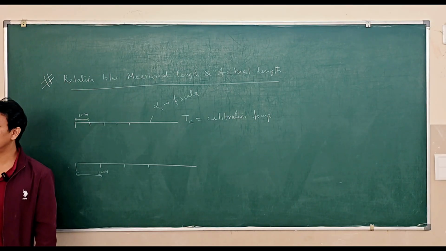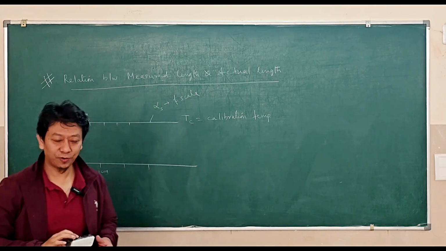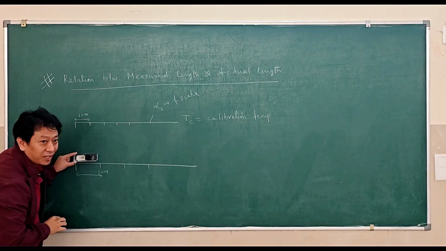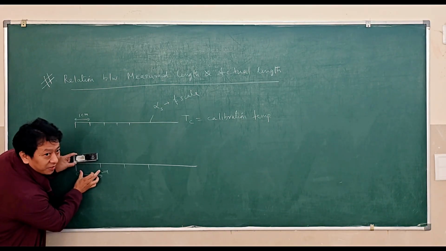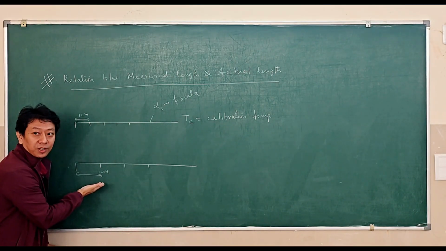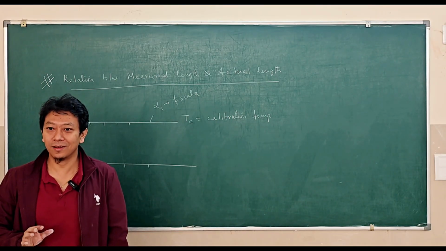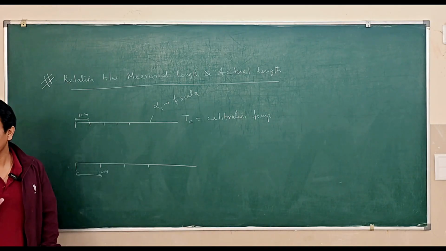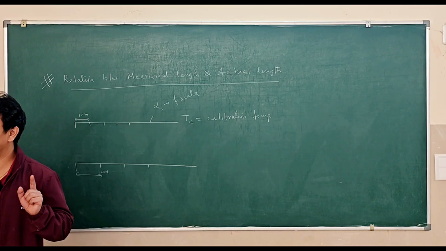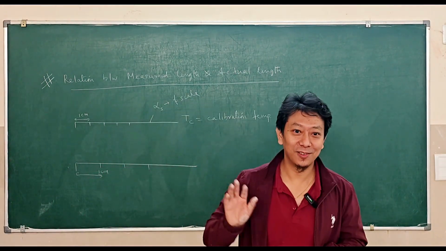Now let's say you want to measure the length of this duster in Chennai. So you will keep it like this. Measured length. What will be measured length? Almost 1 centimeter. That 1 centimeter mark will be 1 centimeter only, no? The centimeter handwrite, that spelling will not change in Chennai. So you will think it is 1 centimeter if you don't know this topic. But because you are Pankaj sir students, you know this topic.